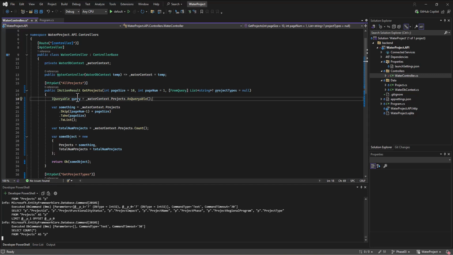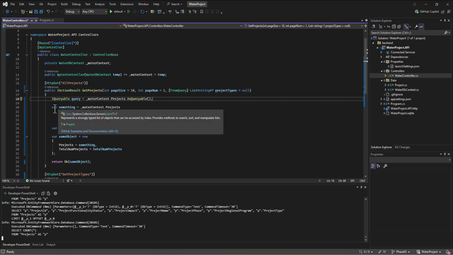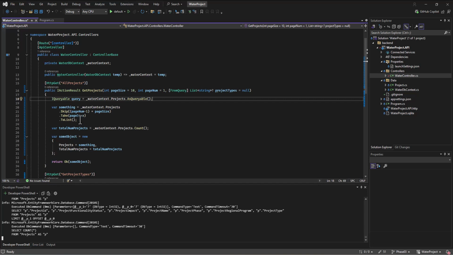Now, what's the difference between a queryable and what? So this is being turned into just a generic list. What's the difference between a list and an IQueryable? When we use a list, this query has to be complete and runs immediately in order for us to get some data. IQueryables are built for building queries. And so we can build it a piece at a time, and then when we're ready, we can use the query. Does that make sense?